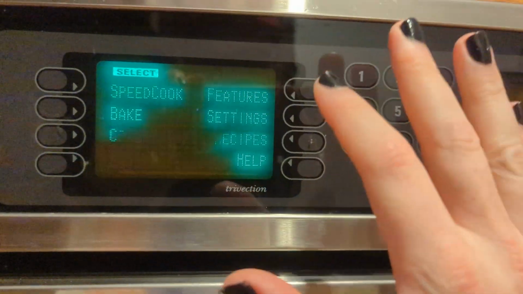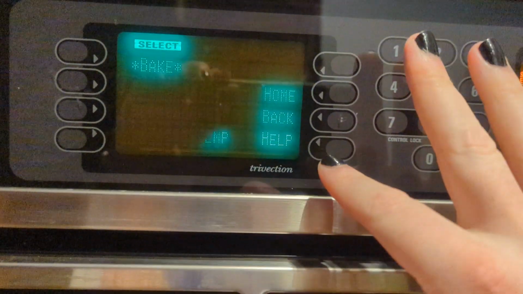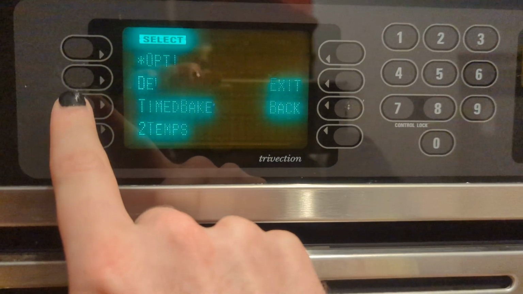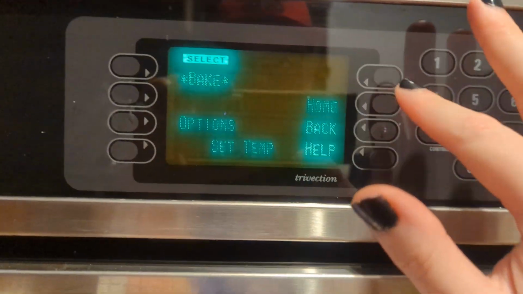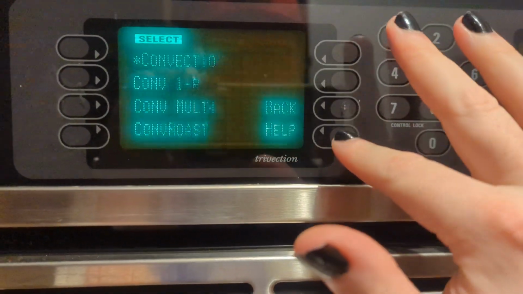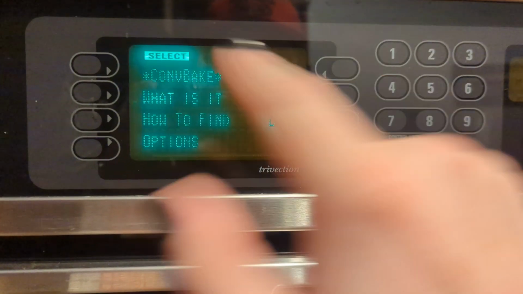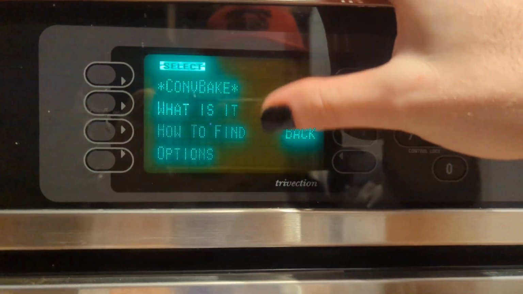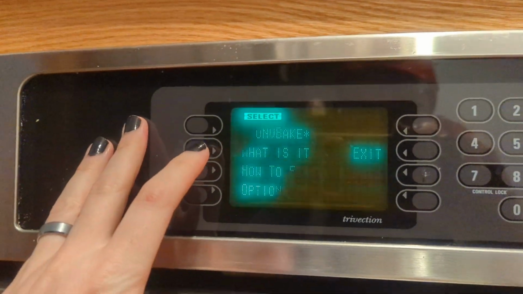So I got to something by using that index, but I can also go to, let's say, bake. I can hit help, and then I can hit one of the menu options. But then sometimes there's other. Honestly, it's confusing to use. Everything about this oven is actually kind of confusing, but the help system is included. So we can go to convection, we can hit help, and then these are the things that normally are in the help menu: what is it and how to find. And I'm really enamored with just having the what is it option on the oven.